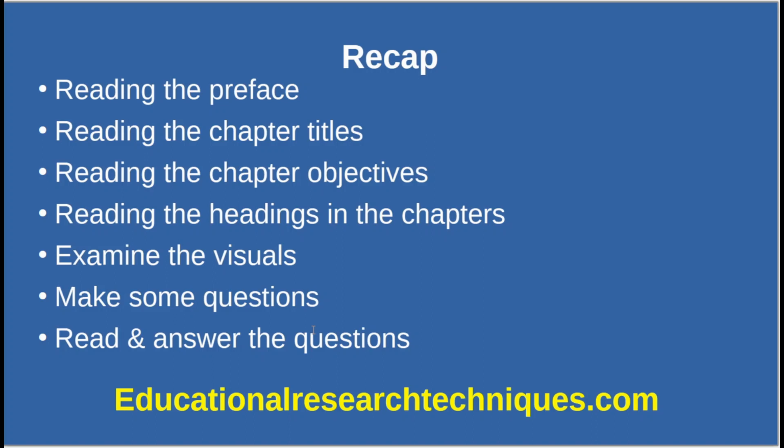After that, you want to engage the visuals. What type of picture are they using? Tables, charts, graphs, whatever. Next, we want to make some questions, and we want to read and answer those questions as we begin our journey through the text. This is one way of approaching your reading at the tertiary level, in particular the university level, when dealing with academic textbooks.